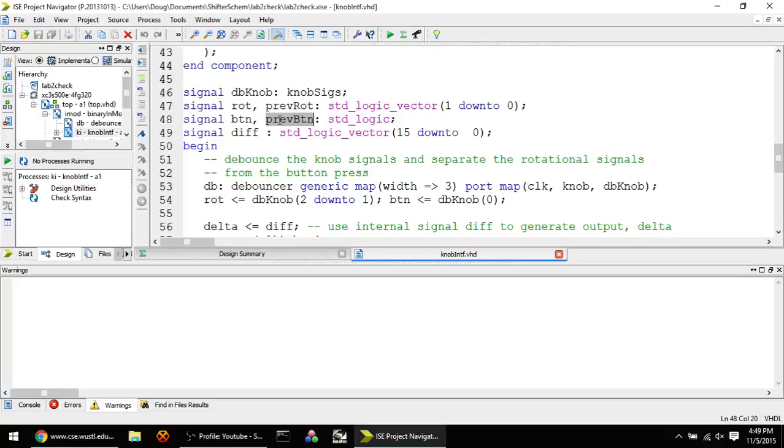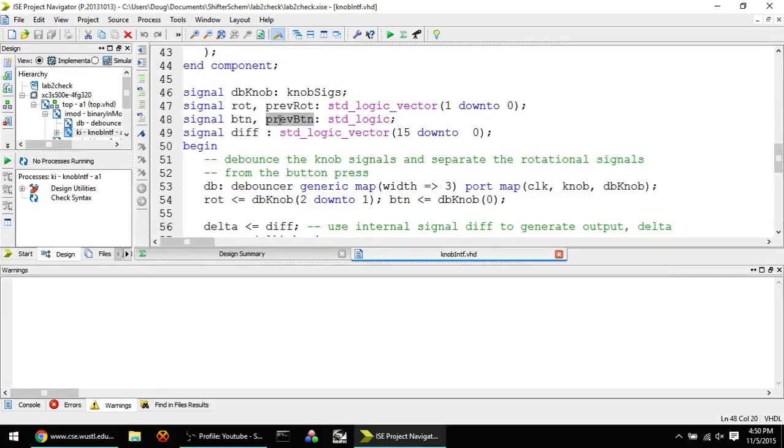Button and previous button: you can actually push the knob down. So for all the gamers out there, like the joysticks, you can push the joysticks in. It's the same concept, but with the knob. That's what button and previous button represent. We didn't use that. We did not incorporate that. So actually, it probably would have been better if I had called it rotate and previous rotate. That's what we have up here on the board. Rotate and previous rotate. Sorry about that confusion.